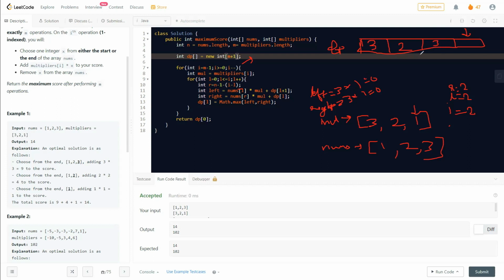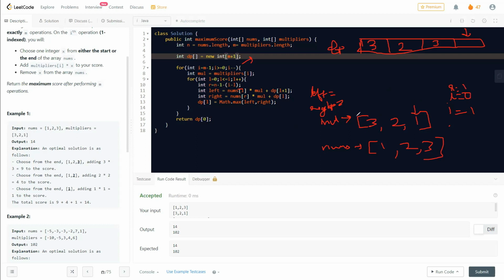Okay. And then what's the I value? I value is 2 and L has already become 2, right? So we'll not go further. We'll change our I value. So I value here changes to 1, right? So now in this case, all our I value will change. So I value will actually change to 1. Now, what exactly will happen to the I? This reduced to 1 and the left will be 0 initially, fine. And then we'll say right will be n minus 1. N is fixed 3, 3 minus 1 is 2. So 2 minus I minus L. So I minus L is 1. So 2 minus 1 is 1, right? Right is standing at 1, fine.